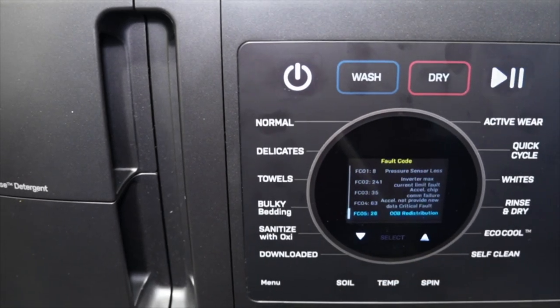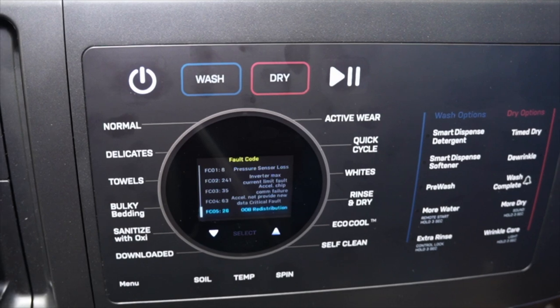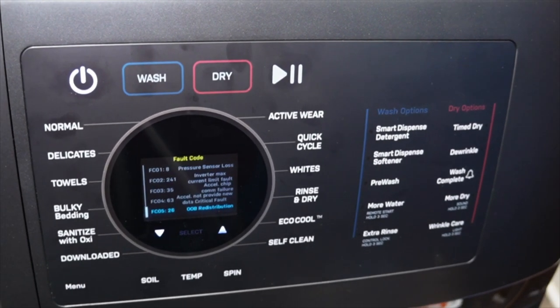Now, with all the fault codes gone over, let's get to the last and maybe the most important part of the video, the service test mode screen.